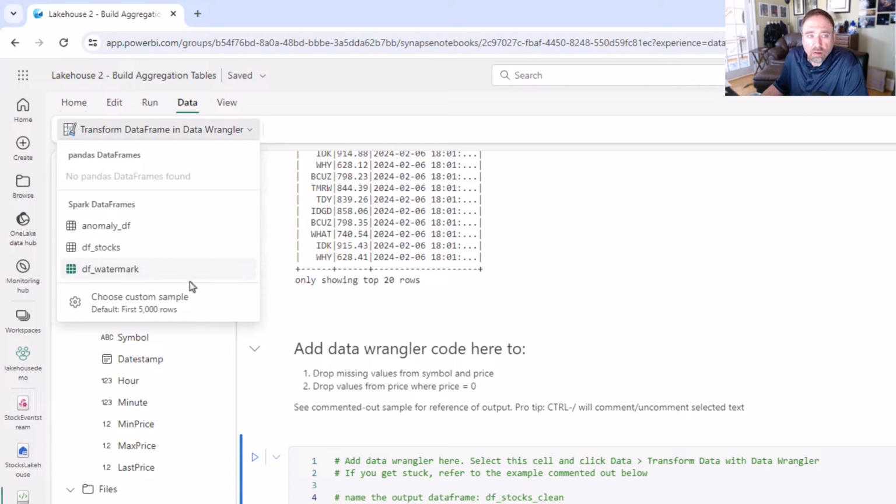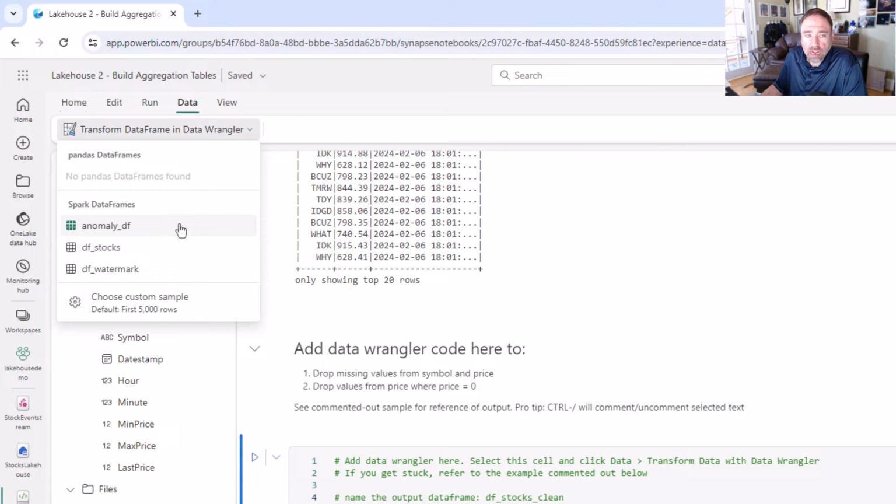The other thing we could do is choose the sample that we'd like to take. In this case, it's going to pick the first 5,000 rows. There are cases where we might want to grab 1,000 rows or 5,000 of a random nature, or maybe grab the last 5,000 rows. We're going to look at an example later on as to why you might want to do that, and a situation where choosing the sample could help you out if you're having trouble having Data Wrangler do some of the column selection and filtering that we'd like to do. Again, we'll see an example of that in just a minute.